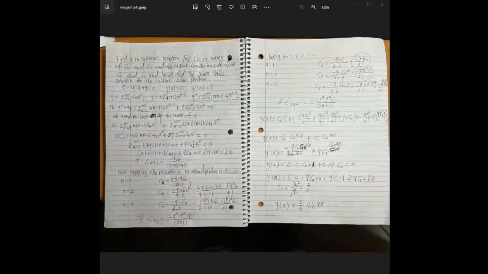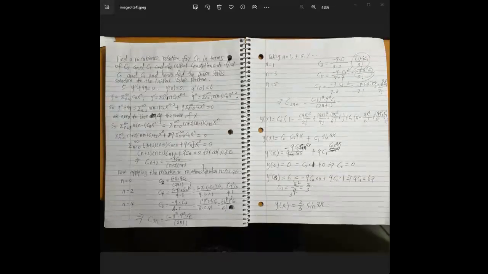So we know y is a power series like this term, and y prime over here, y double prime over here. For y double prime plus 9y equals 0, we need to find y double prime, which equals this one, and then y equals this one. So we have this term plus 9 times this part equals 0. Then we line up and index.